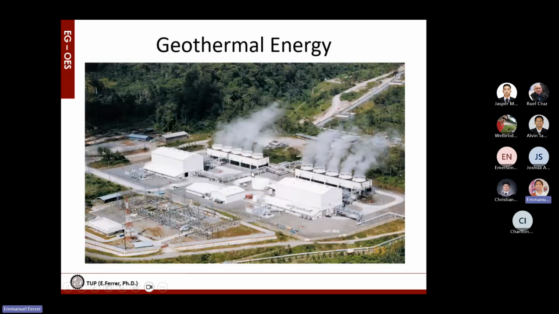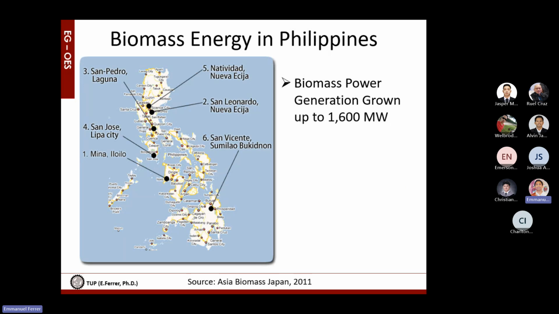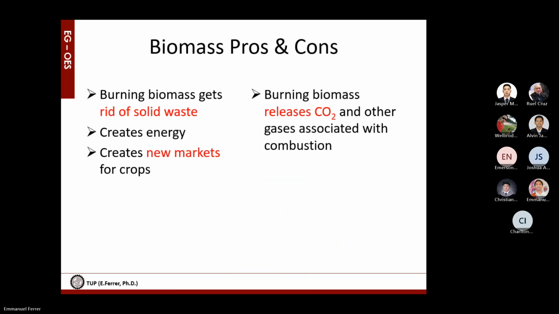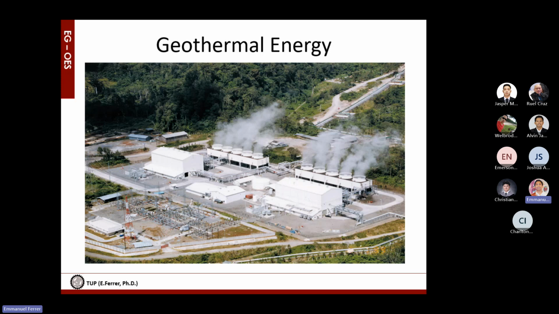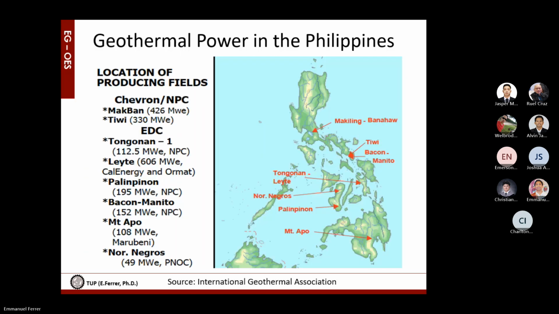Okay, last one, geothermal energy. What technology was discussed here? Only co-firing, and fermentation. Okay, geothermal energy is very well established in the Philippines. We are in the top 5 geothermal energy producers in the world. So we have the following locations producing geothermal power, like Makban, managed by Chevron.